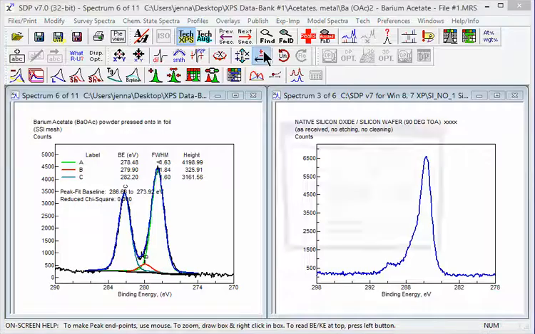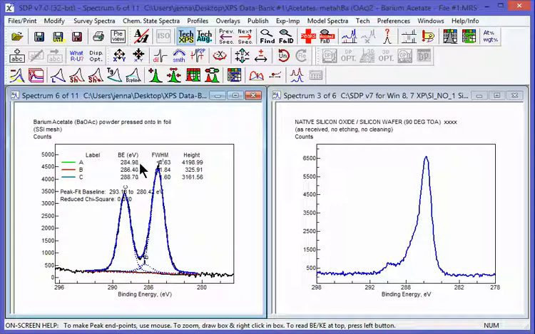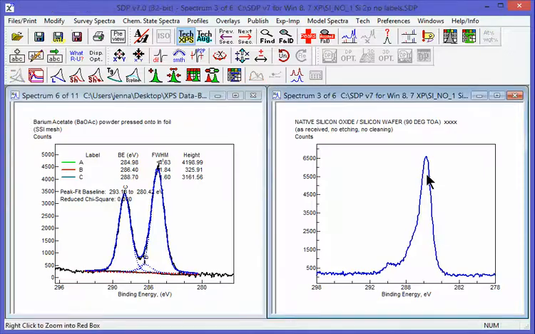And then we come up here to the charge shift correction. We want to shift the peak to the left, so we need to put a negative number in there. So we want negative 6.5, let's say 6.5, and then accept. Now the spectrum is shifted such that it's approximately at 285, which is the number that I favor for processing data that is charged up. Here we can also adjust this one, but let's leave it alone for the moment.